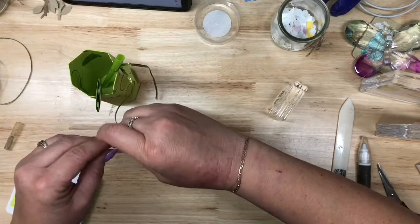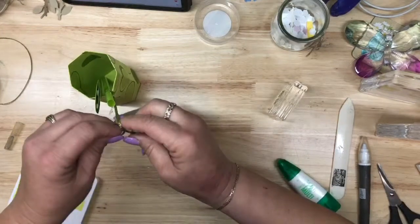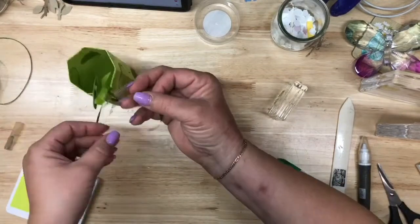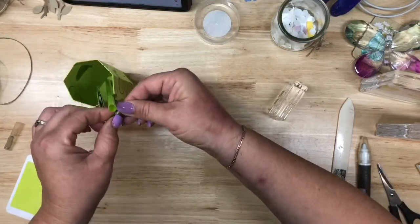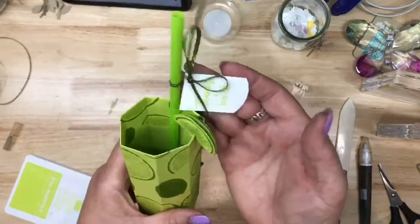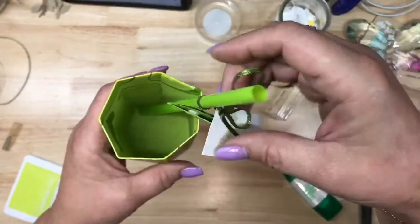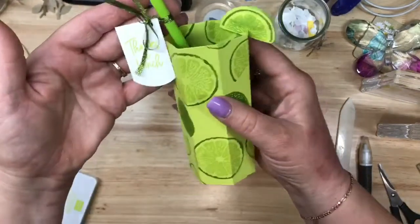Now, what color would you like to see this in, you guys? So many possibilities. There we go. So here's what it looks like. Our thanks a bunch with our cup. We'll put our treats in here. Actually, we could put that way. There we go. And that's what it looks like.